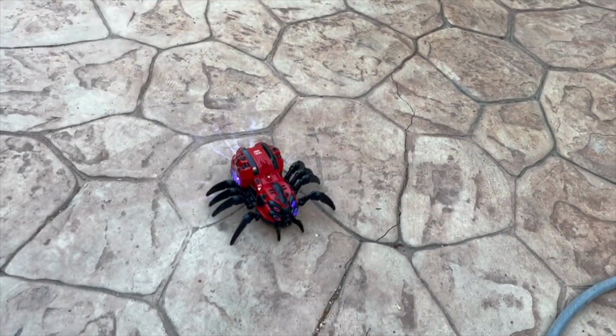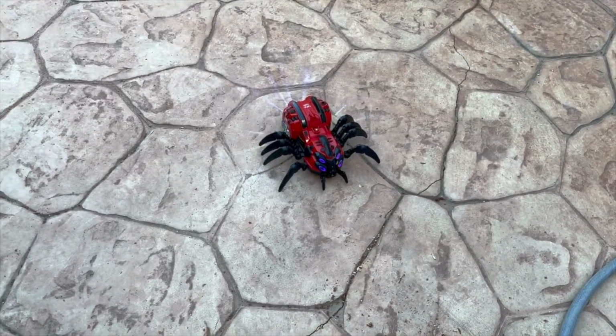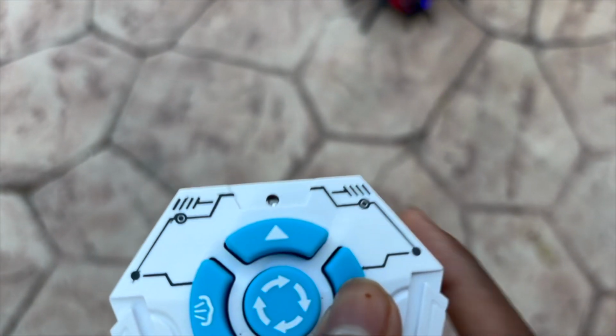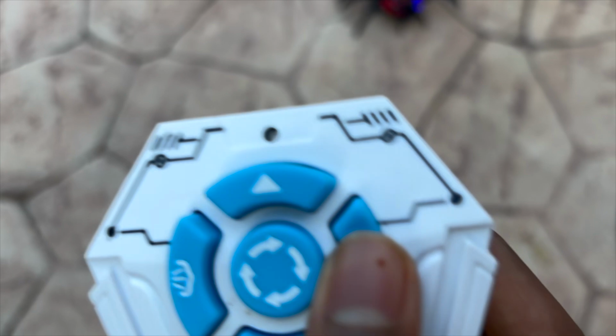This has four different music tracks, as you're hearing that right now. And the button is this button right here. So every time I play, it plays different music. Yeah, so that's four music.